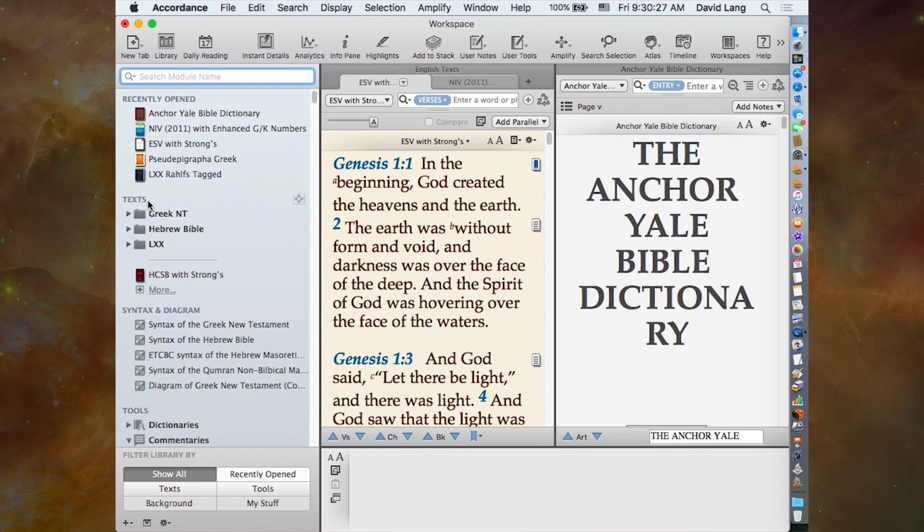So texts are Bible texts, but they're also other primary documents. So non-canonical Dead Sea Scrolls, or the Hebrew Mishnah, or the Apostolic Fathers, or whatever. These are not the same as tools. We might study the Apostolic Fathers to understand roughly the world in which the Bible was written, but the Apostolic Fathers are not necessarily a commentary on the Bible. They're not necessarily a dictionary defining words and so on. They're primary documents that we would study in their own right.